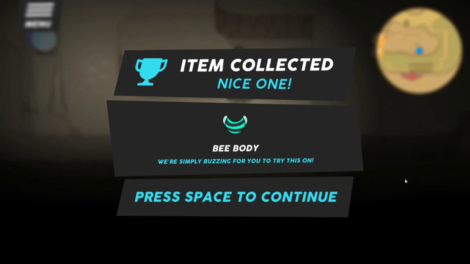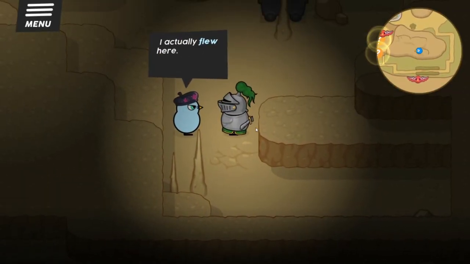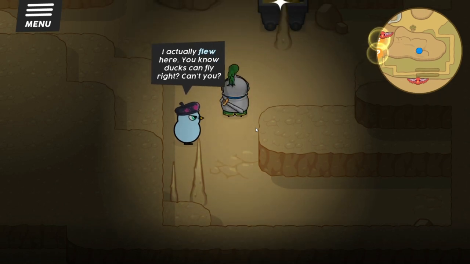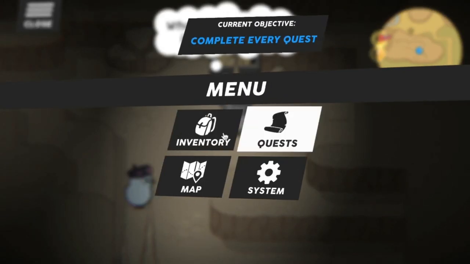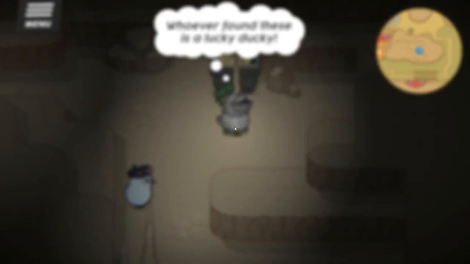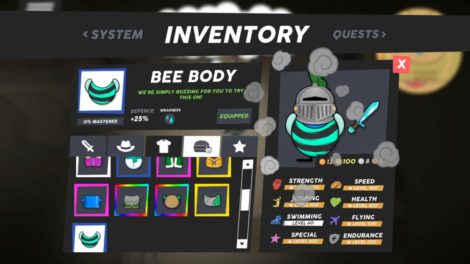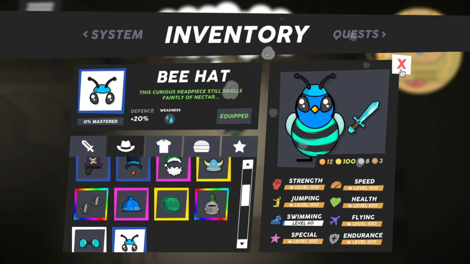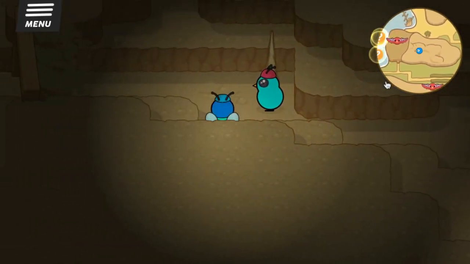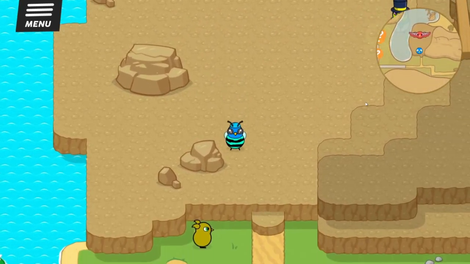Wait, this is the defense, right? Wait, what's up with this guy's face now? I actually flew here. We know ducks can fly, right? Could have really used this earlier. Inventory. Now I can put the full outfit on. Because right now I look like a giant blue bean, which is a pretty weird sight.